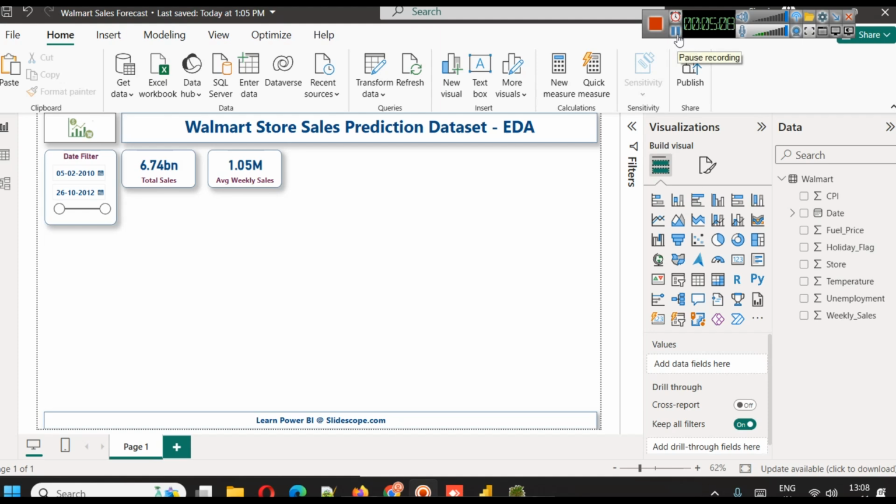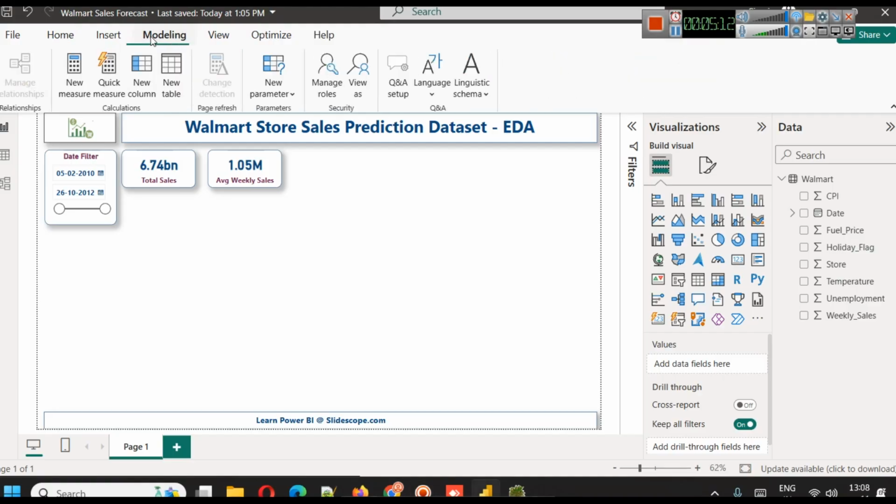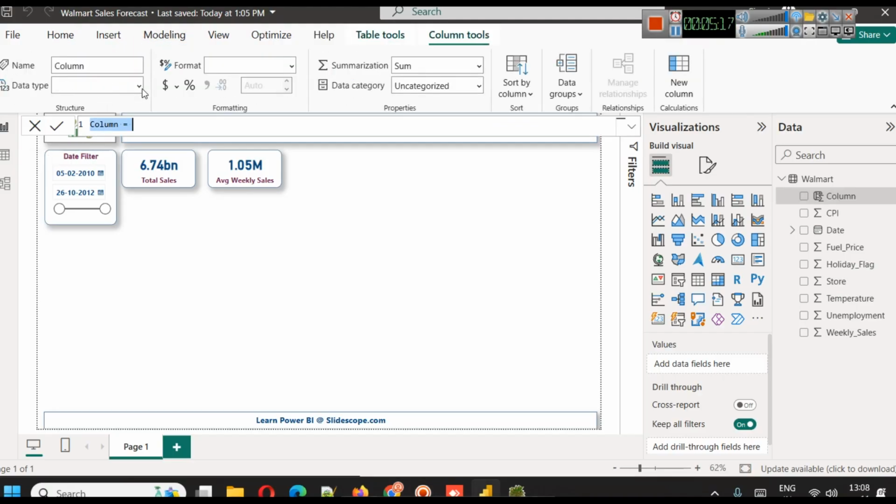If we have to do some monthly calculations, then I'm just telling you that we can go to the modeling tab. From here we can create a new column, and we can call it year month column. The date field is already there, called date. We are using FORMAT date, and we are using YYYYMM format to find year month.